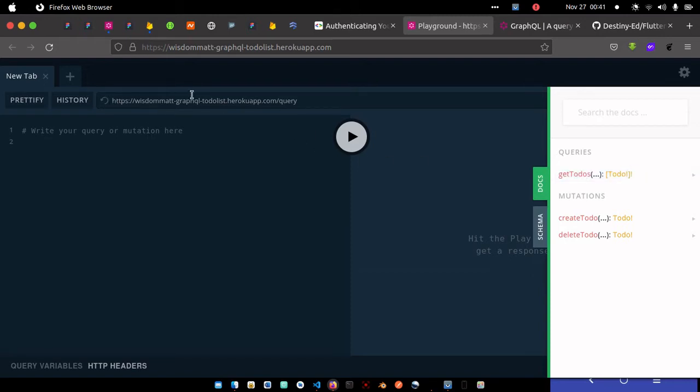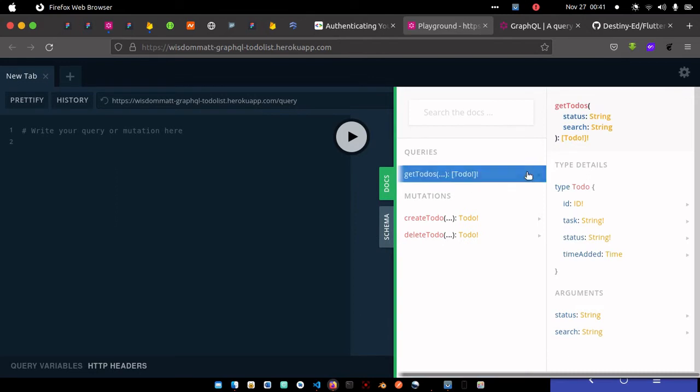So this is the endpoint you're going to be working with. You can see it's a GraphQL playground, and these are the queries. This one is a query, more like making GET requests to get data from the internet. But don't worry, I'm going to explain these things later on, when we want to use it.